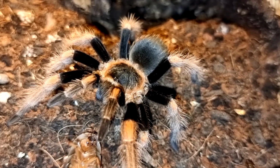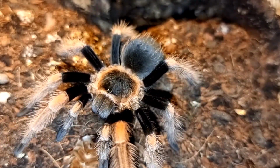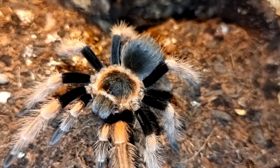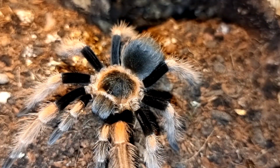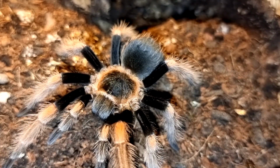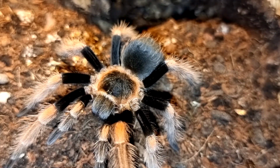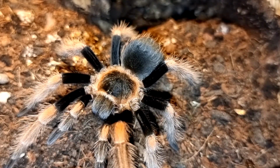If you do see your fossorial tarantula come up out of the burrow, from my experience, 9 times out of 10, it's because they haven't got the moisture they need down there and they haven't got a food source, and as a last resort, they're coming out to find it. So you'll normally find them by the water dish or by a damp spot in the enclosure where they're sucking up that moisture, and once they've done that, they'll go straight back down again and you won't see them again. So it's not really anything to worry about. It's perfectly natural behaviour.